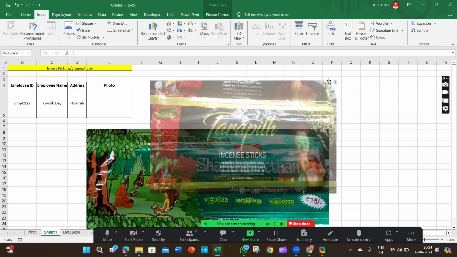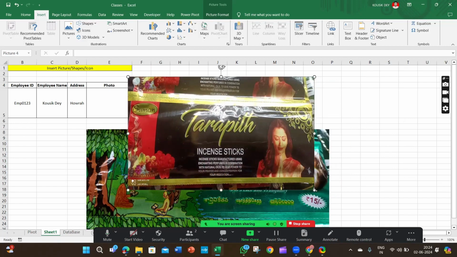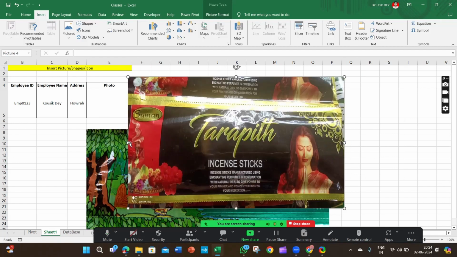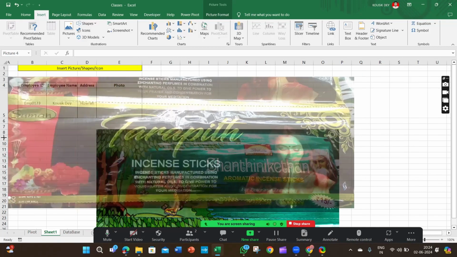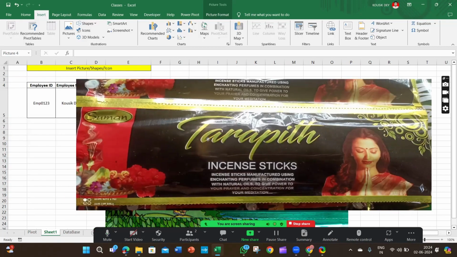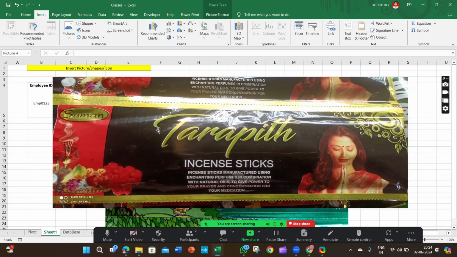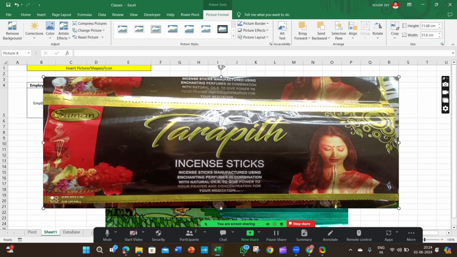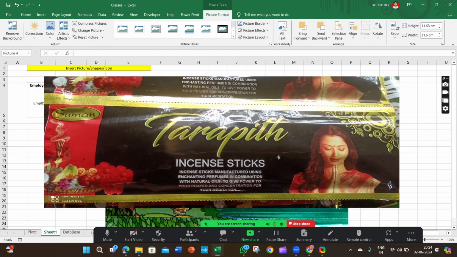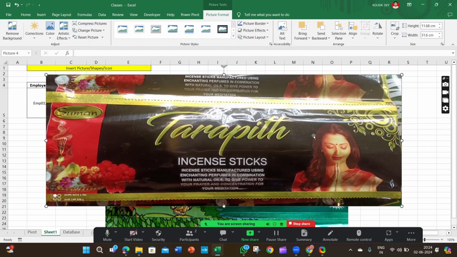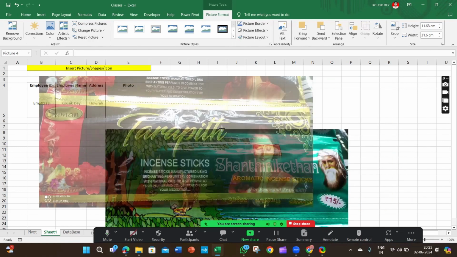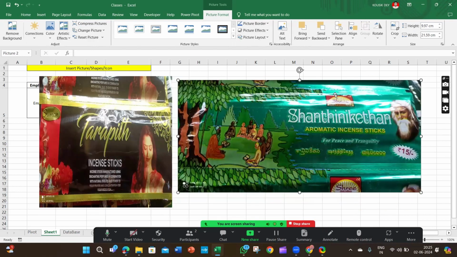You may pull, then the size will be equally enlarged. Otherwise, if you pull by pressing one side, then only one side will be larger. And in case of a small picture, the picture will fade. If the picture is large and high resolution, then there is no problem. Anyway, we are just inserting a picture, and here one thing we are deleting.